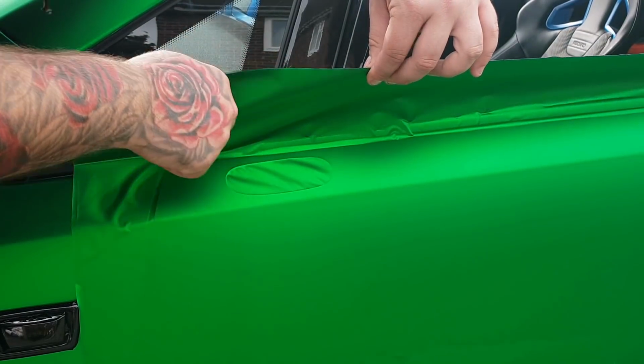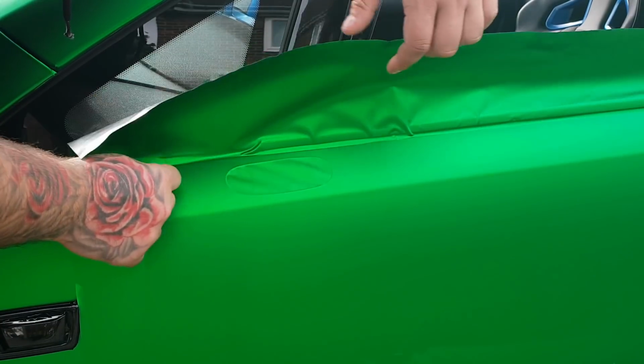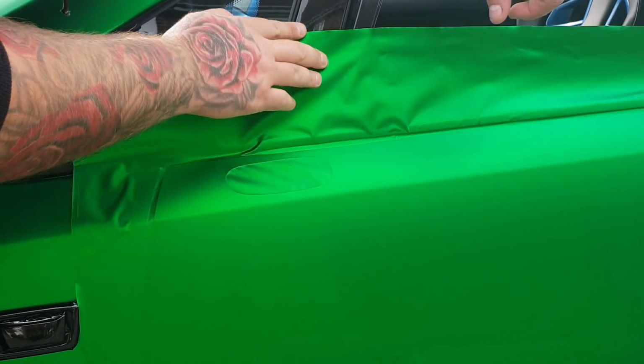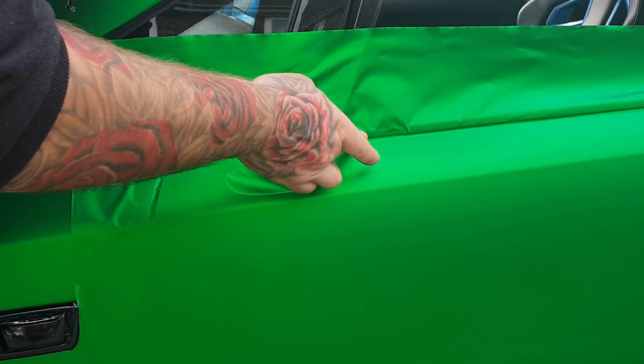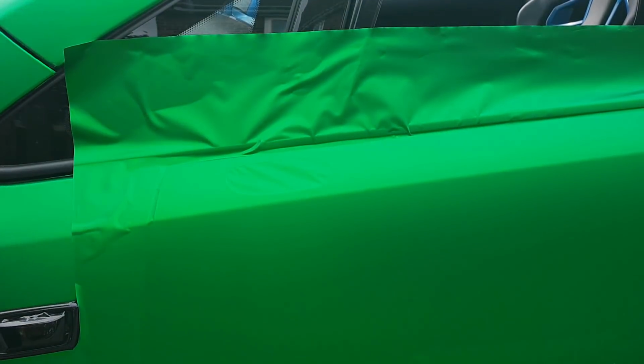Obviously, like I said, this is why you remove your mirrors and such, so you can actually just get right in there. Now we're going to leave this so far for shaping up, but we will get rid of all this and tuck this in a little bit more. But I'm going to start working on the bottom bit now, so we'll get straight to that.